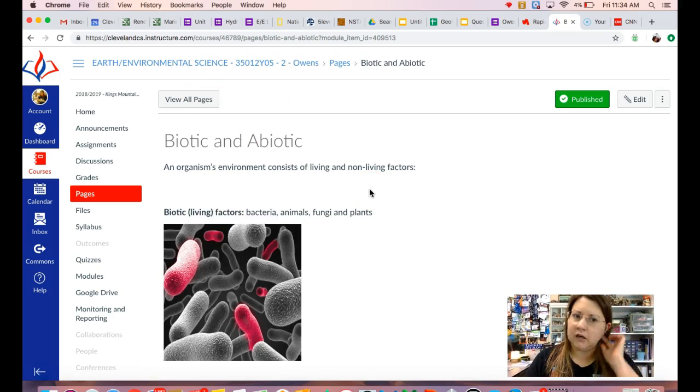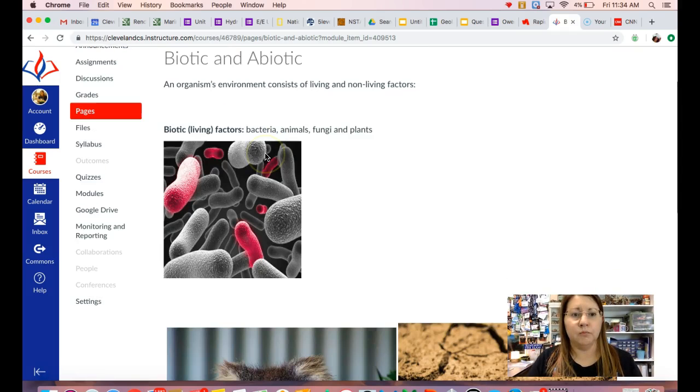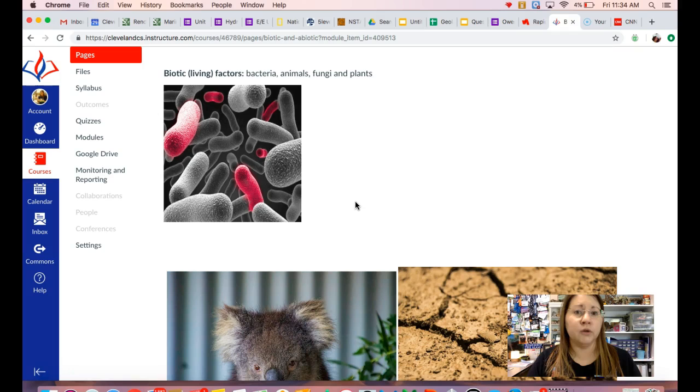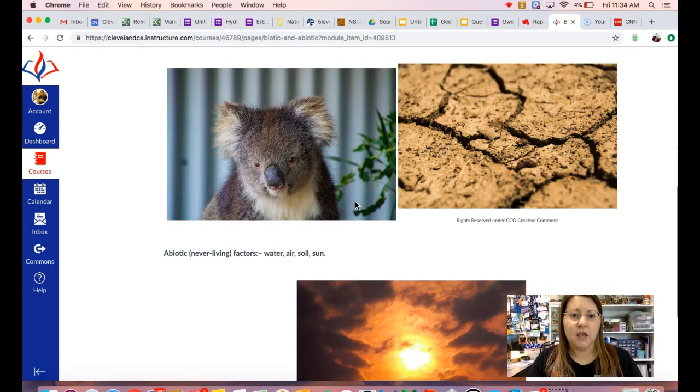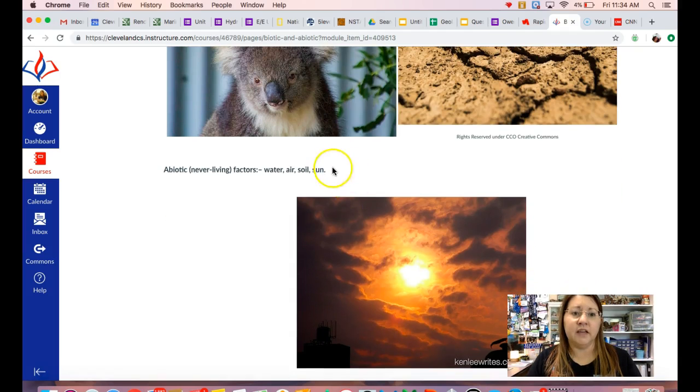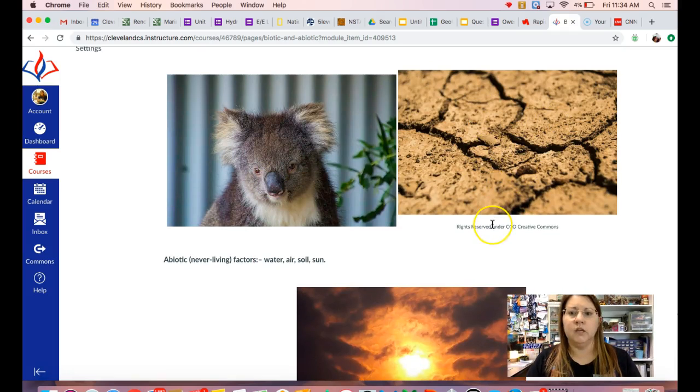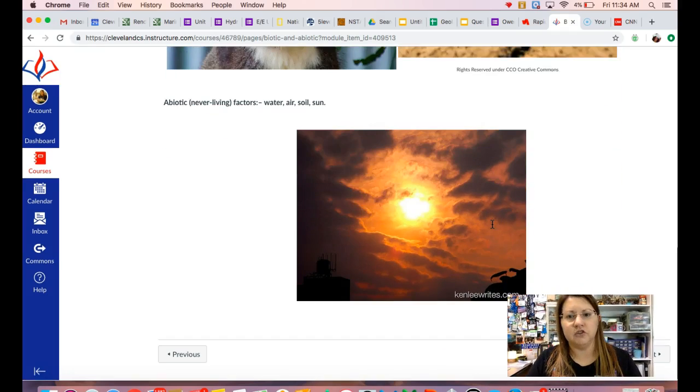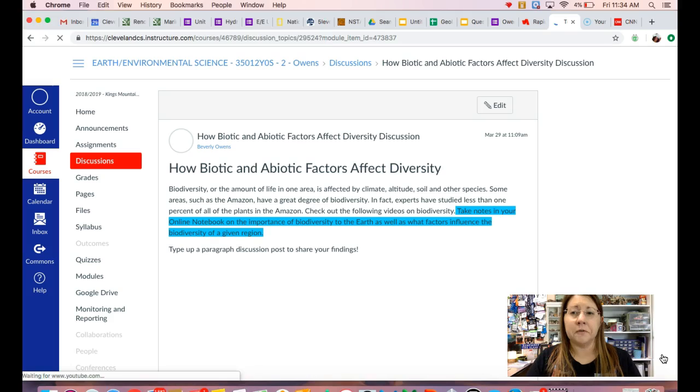So biotic and abiotic. Biotic, alive, abiotic, without life. So biotic factors are going to include bacteria, animals, plants, fungi, and processes that are related to those interactions like competition, symbiotic relationships, parasitism. And then abiotic factors are going to be things that never were alive, that are not alive. So that's going to include the soil, drought, flooding, precipitation, weather, sunlight, air, things like that. And we talked about that in class, so that should be just a quick review for you.